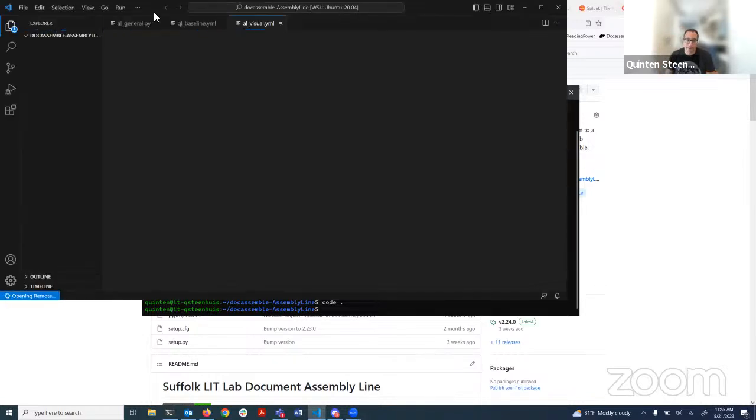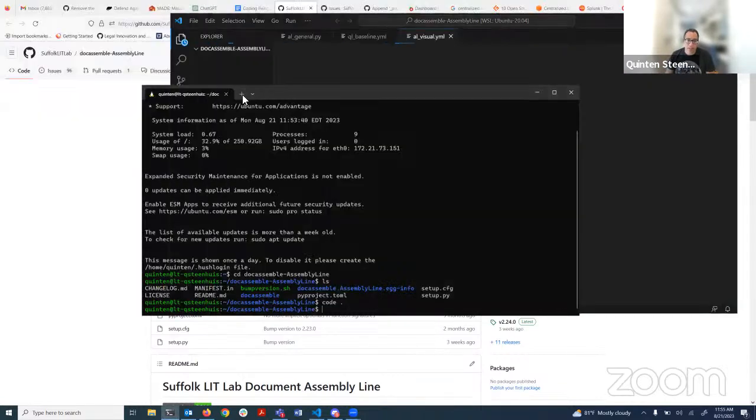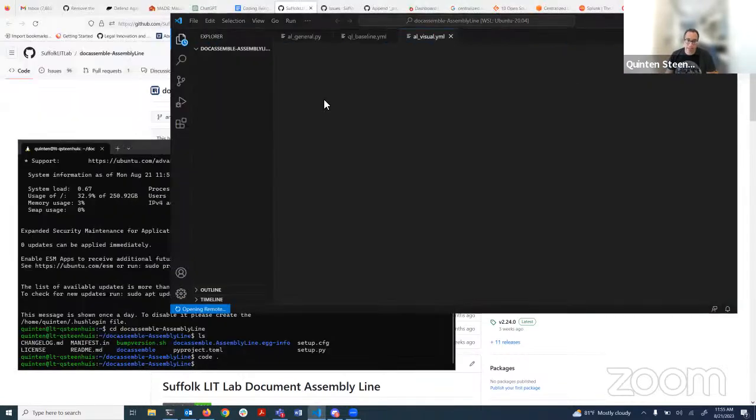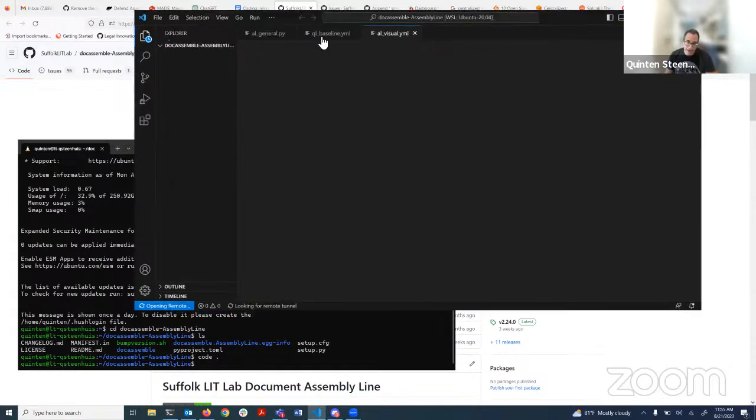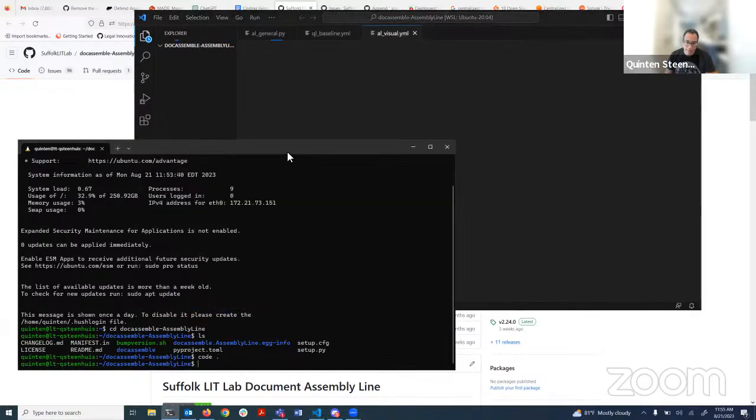So if you create a DA file object and that is not an attribute of another object or in a list, it gets removed. But if it is either an attribute or in a list, even one level down, it does not get removed.